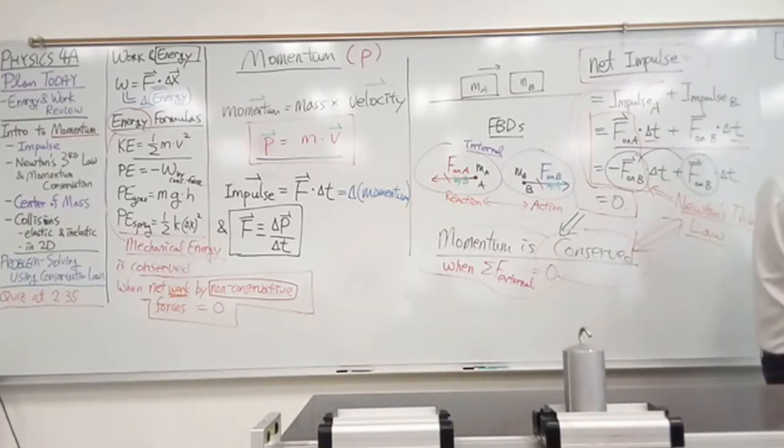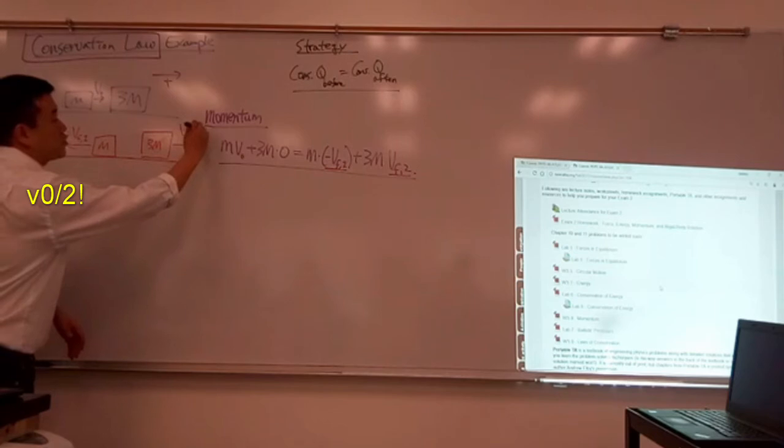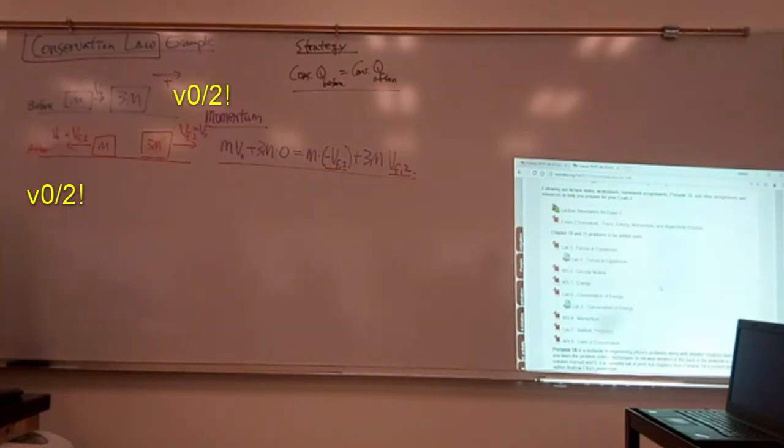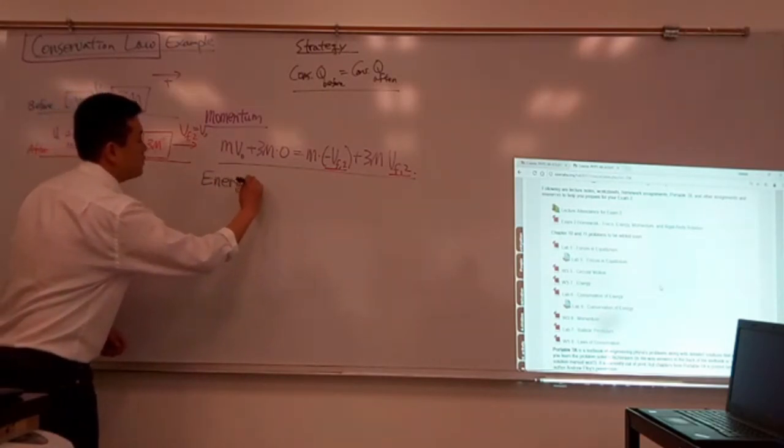You have to write down a conservation law equation for energy. I'm running out of time, so let me just write it down, and then I will leave the algebra to you. And when you go through the algebra, you'll find that this should be equal to V naught, and this should also equal to V naught. So, that's the second set of equations you need to be able to solve here. You have to say, okay, in this situation, energy seems to be also conserved. So, you say energy is also conserved.